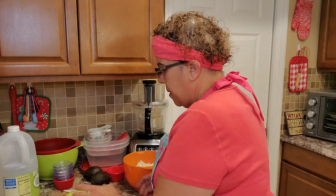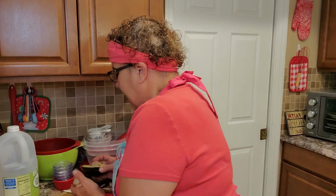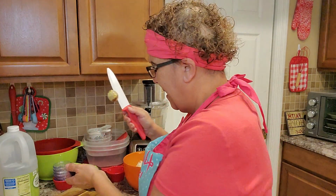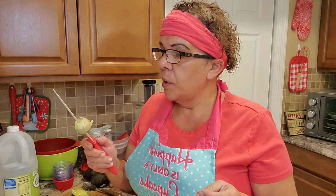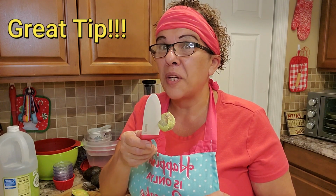So here's the secret, you guys. We have this beautiful Haas avocado. Wow. Now a secret I have to getting rid of this middle seed is carefully just dab it, turn it, and the seed comes right out, you guys. It's pretty cool. Since my husband's not coming home for dinner for another few hours, I'm not going to throw this seed away. I'm going to leave this seed inside my salad so my avocado doesn't brown. That's a very good tip.